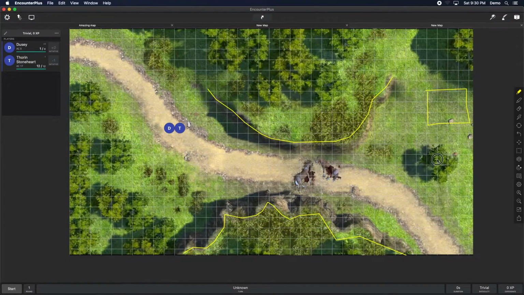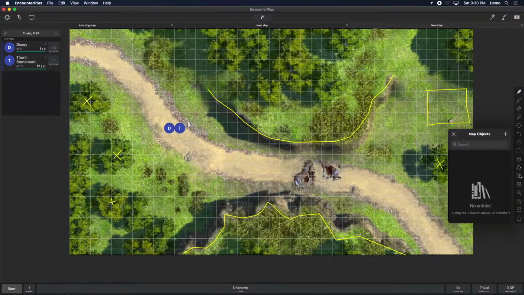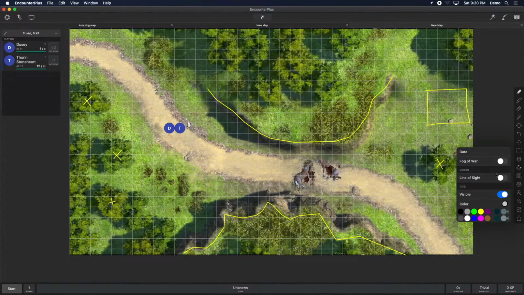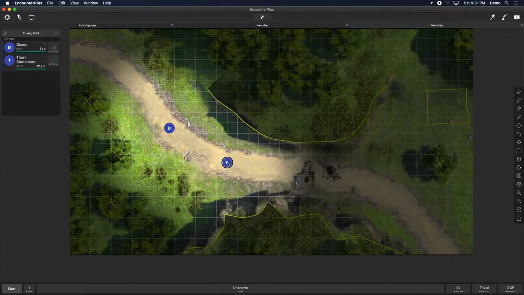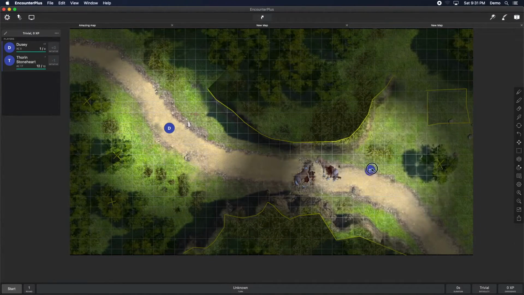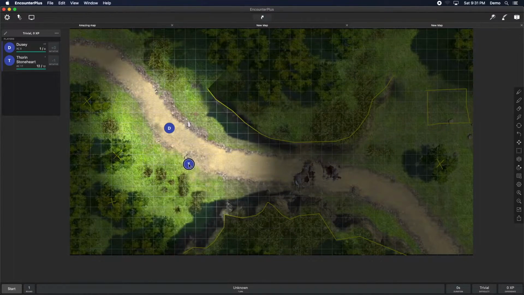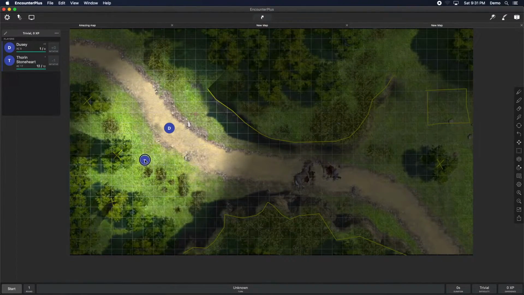And with trees, a little cool trick is that you can just put little X's over the trees if you don't want them to see. These could be pillars, stalagmites, stalactites, if you don't want them to really see through that super well and you want to see what the line of sight is. Now let me actually turn on line of sight with this. There we go. And it is certainly working, but it's outside in the middle of the day, and my players can't see more than 60 feet or whatever. You can see how that blocks the tree line of sight.